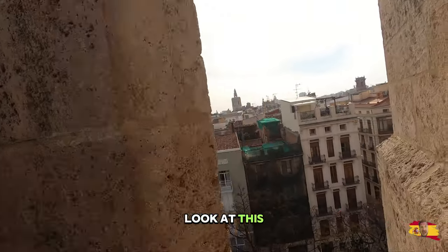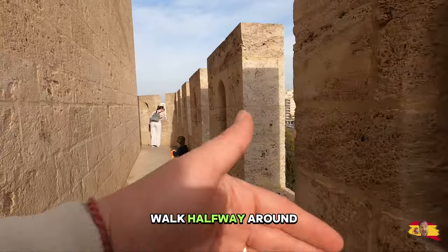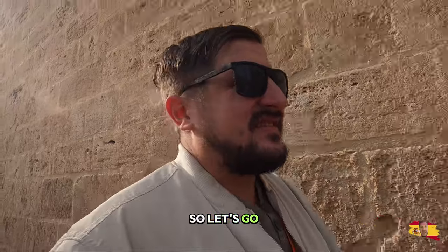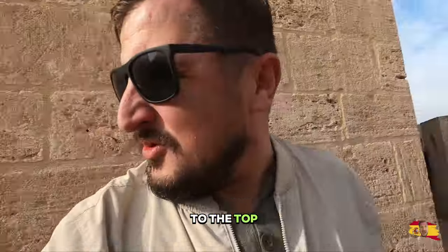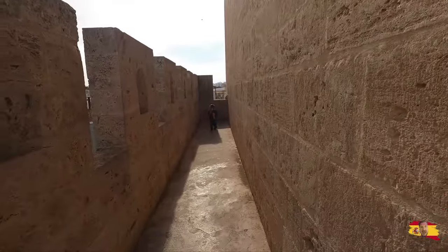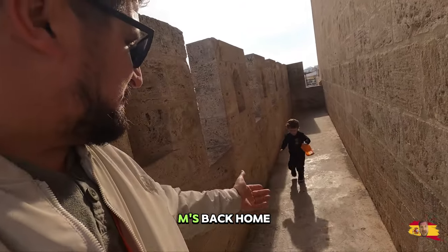Look at that football pitch down there — pretty cool! The view is amazing for two euros. Yeah, it's worth two euros for sure. This is another view of the same street but you can walk halfway around and halfway back the other way. I think we can still go to the top. Come on, this way — Enzo's eating his little chocolates, these things are like M&Ms back home. Choco Iris.